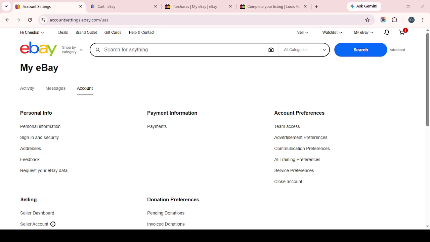Once those details are entered, the final part of the setup is linking your Australian bank account details to complete the managed payments onboarding process. This step allows eBay to send your sales payouts directly to your bank account. As you enter your banking information, double-check the details carefully to avoid delays or payout issues later. It's also a good idea to complete this part in a secure, private internet connection, especially when handling financial information.